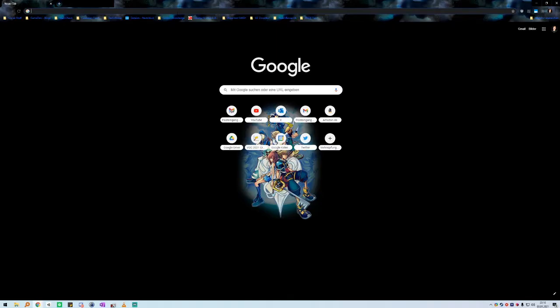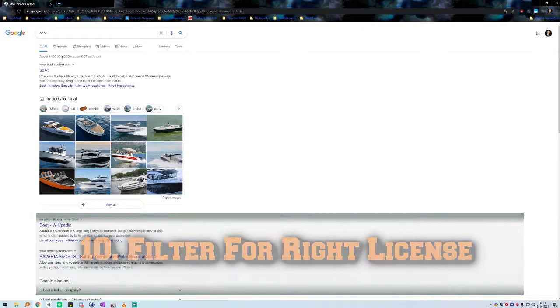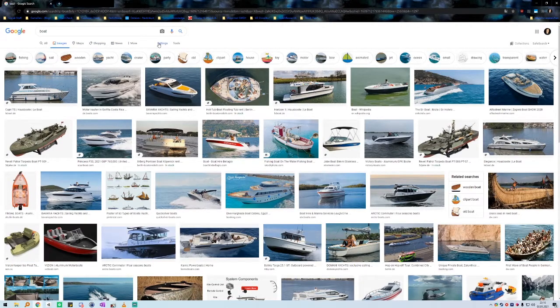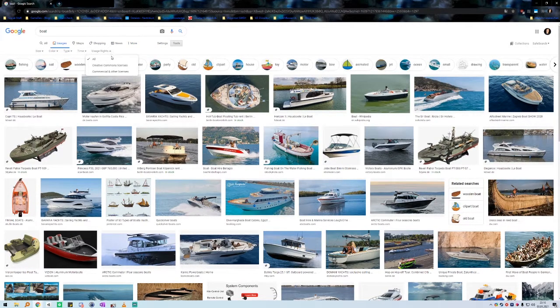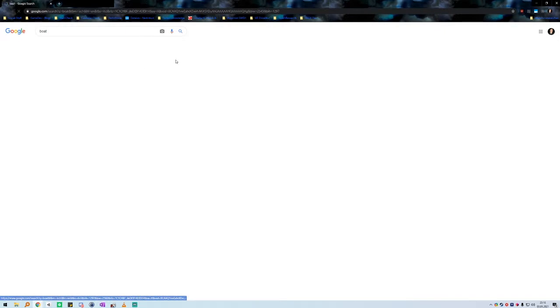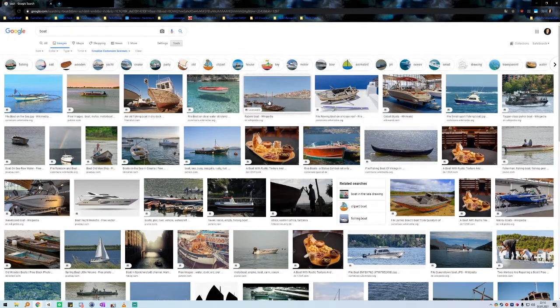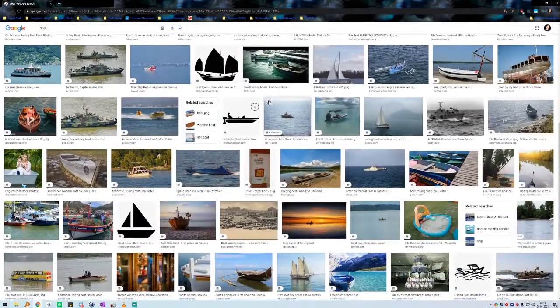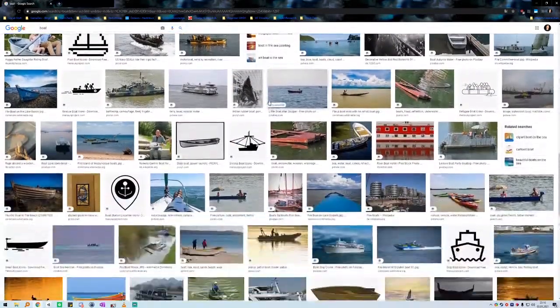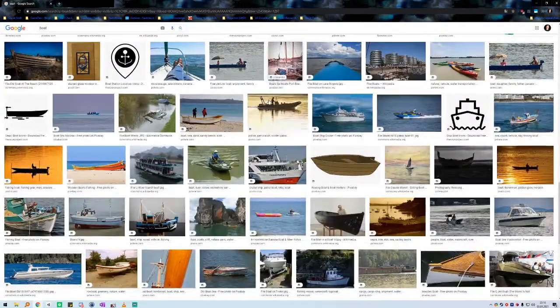Or actual images of things that you want to incorporate in your thumbnails. Use Google filters to find images fitting the right license. Having to find the right picture already is a hard thing. Not breaking any laws is even harder. Luckily, Google allows you to filter for licenses, so you can pick whichever suits your use case best and then start narrowing down the search.